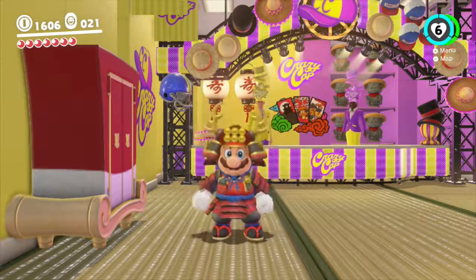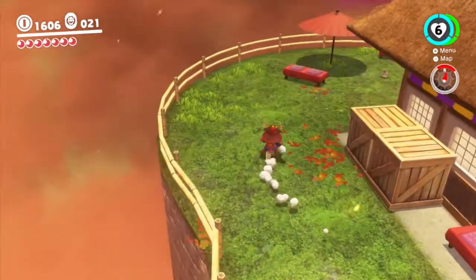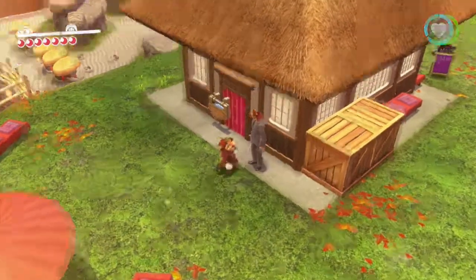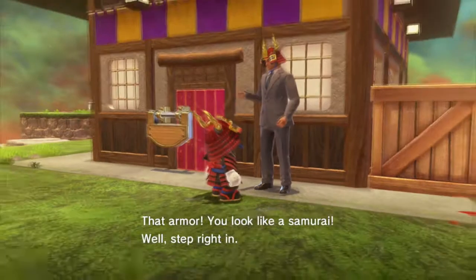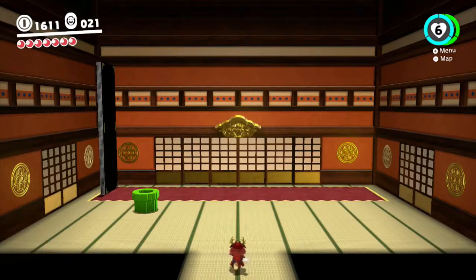All right, Mario's dressed for battle. Oh, that let us get these coins again. Okay, let's see what's going on inside. You gotta be dressed for battle, friend. That armor, you look like a samurai. Well, step right in. Let's go. Why do we gotta be dressed for battle? What's in here?